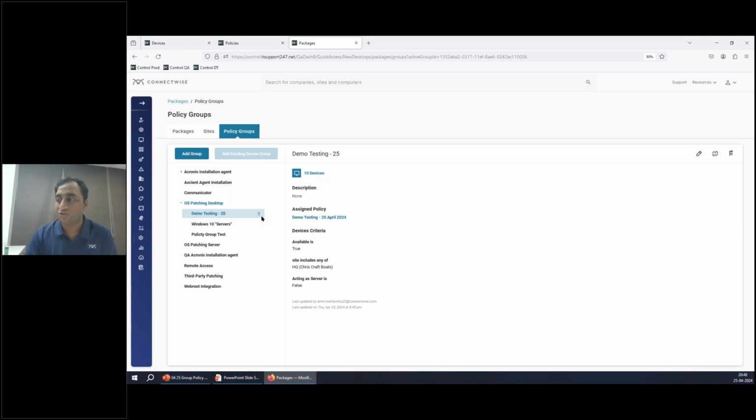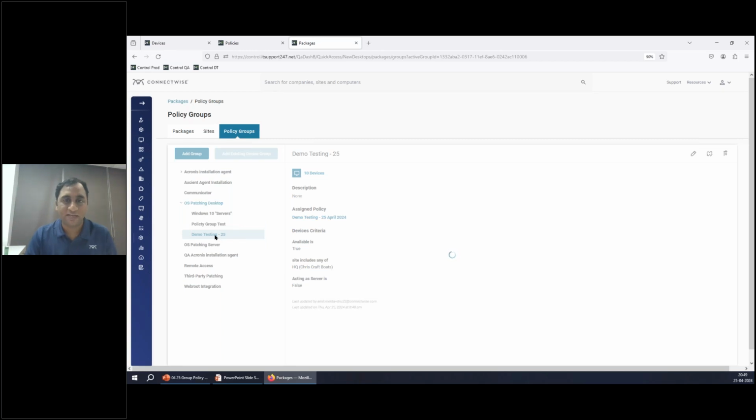Now, one thing that you could also do here is you could move these policy groups that are created and rearrange them in the order. When I say rearrange, because we evaluate them from bottom to top. If you want that this particular policy group should be evaluated first, then it should be right at the bottom of that particular screen.